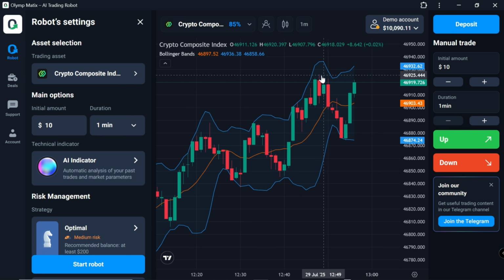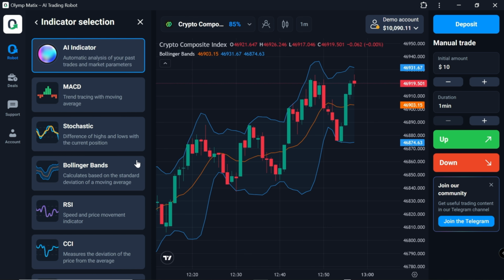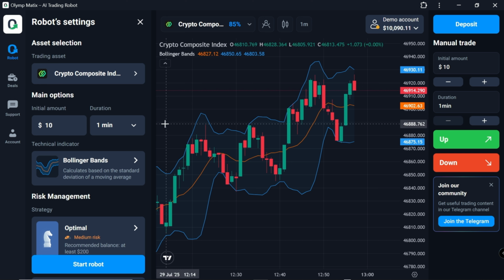So that's basically how we're going to analyze and look at the market on how to be taking our better trading decisions, right? And looking if once it breaks the middle band, and then you look for potential continuation as well. So that's how the Bollinger Band works. But then I do advise that you also use it with other indicators as well, so that you can have a stronger trading strategy and not just rely on one indicator, but rely on multiple confluences to take a better informed decision.